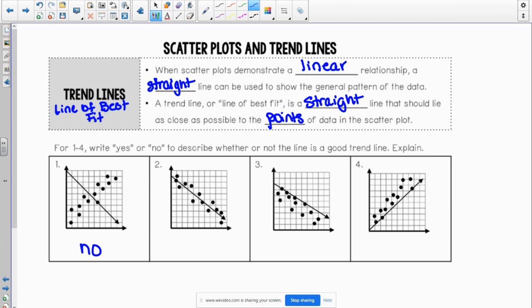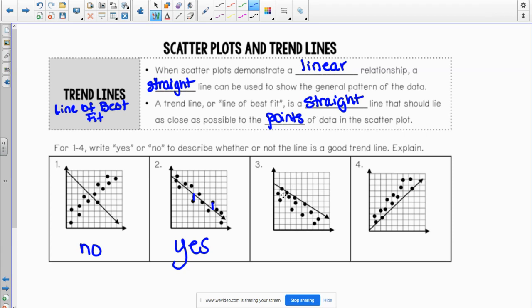You want them approximately the same distance. So I always take the furthest point away. You make a vertical line here, and a furthest point away over here, which looks like that one. Those should be approximately the same amount, which gives you a gauge if you're in the middle. So I would say yes, this one does do a nice job of showing the trend line or the general pattern of the data. If you look at this one, yes, again, this is a negative slope.